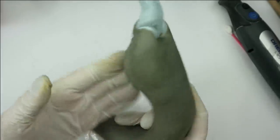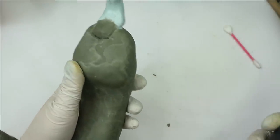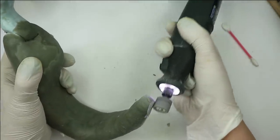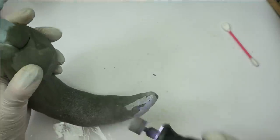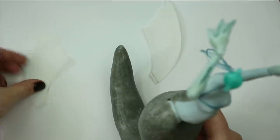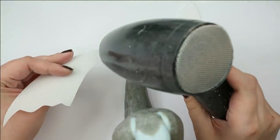The epoxy sculpt has become completely hard, so now we can continue working on her tail. First of all I'm going to sand the surface to make the shape more perfect. I've cut out a pair of fins out of warbler thermoplastic, so now I will attach them to the end of the tail. Then we will cover the body with a couple of layers of white acrylics as well, the same as we've just done to her face.